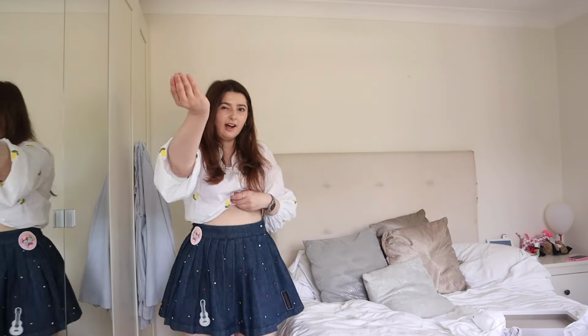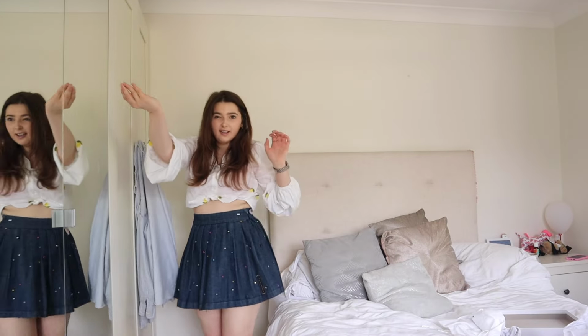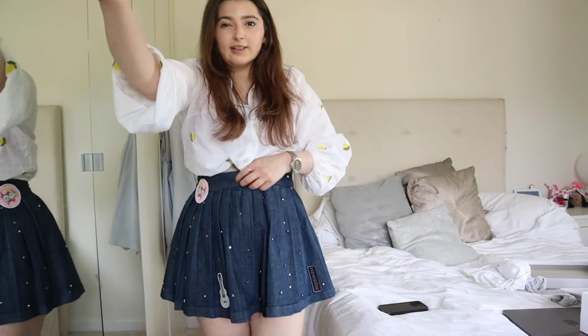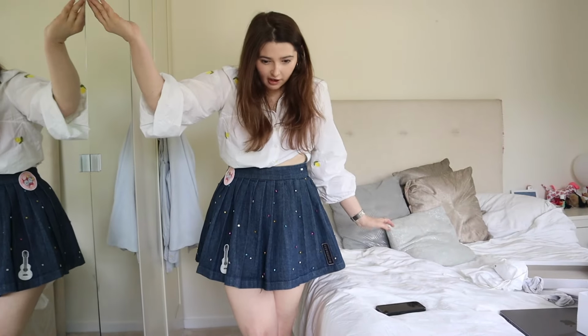The skirt is finally done. So it looks like this. Can you see? So this is the skirt. It's finally done. I did do some more sewing off camera just because it was slightly easier. This is how the skirt finally looks. So yeah, this is how the skirt looks.